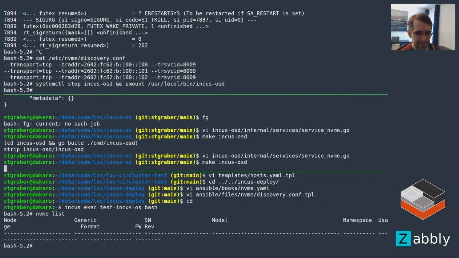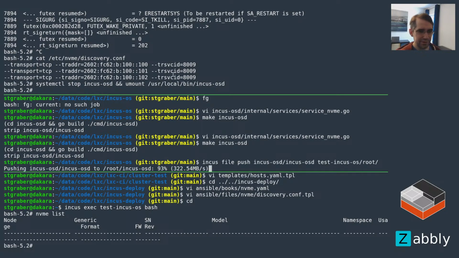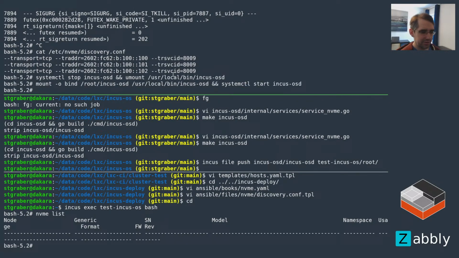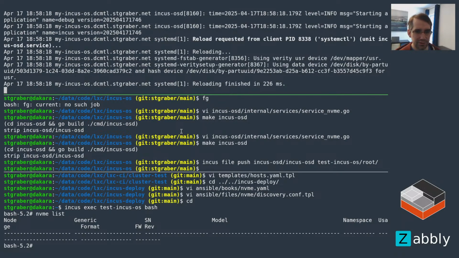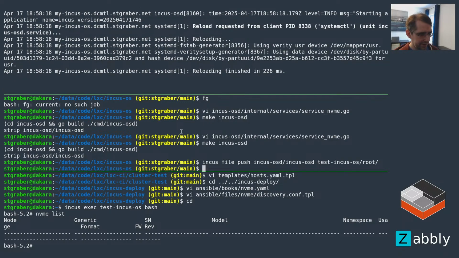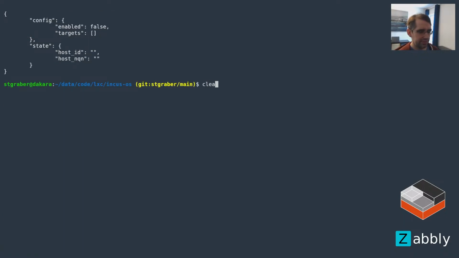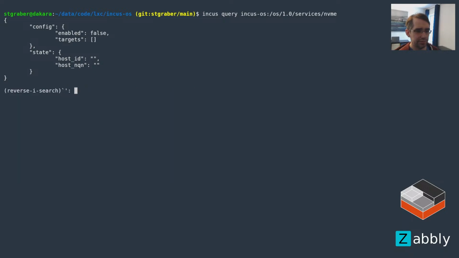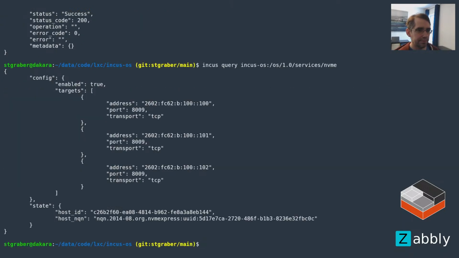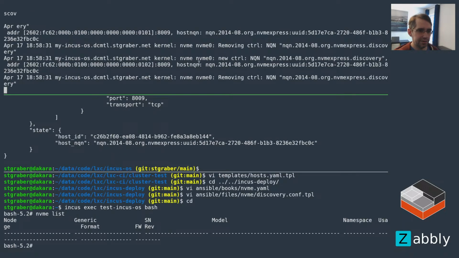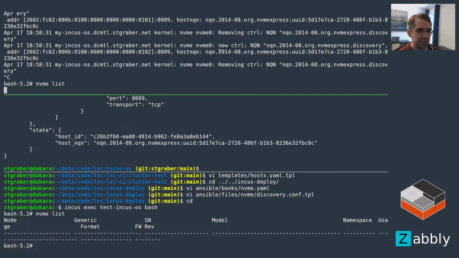All right. And pushing things, starting a daemon. Let's look at the journal, but there won't be anything particularly useful this time around. Okay. And if we query the state, it's not running, that's fine. It is enabled, and it took a little while, and we can actually see in the journal that it did detect the controller. So we're good.